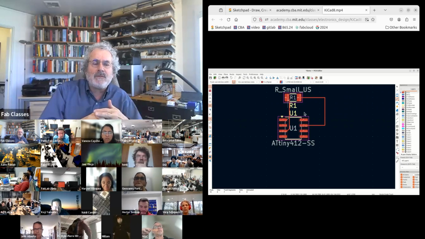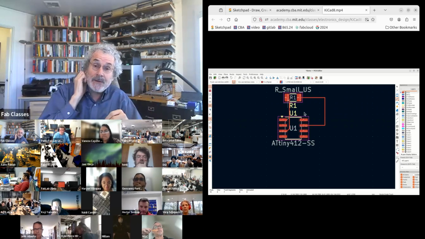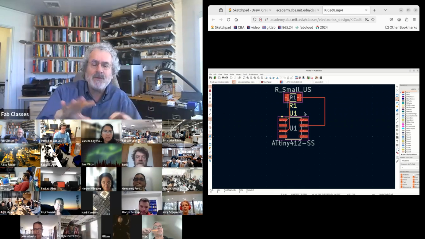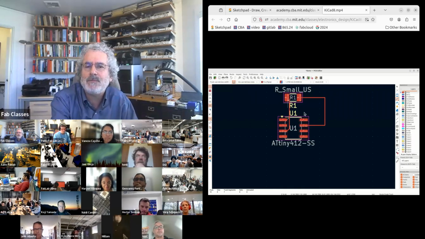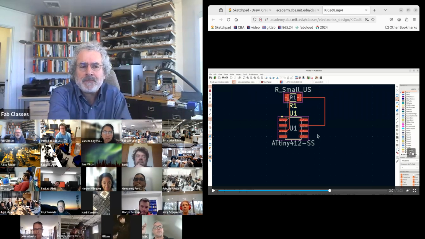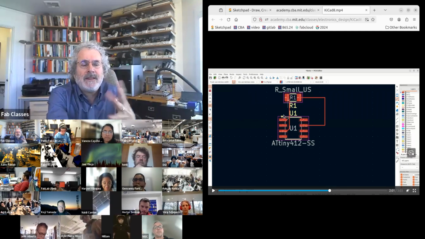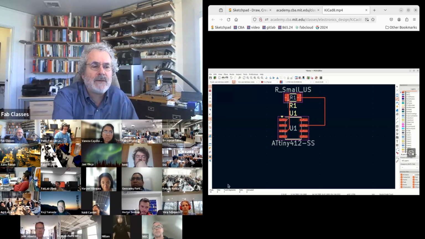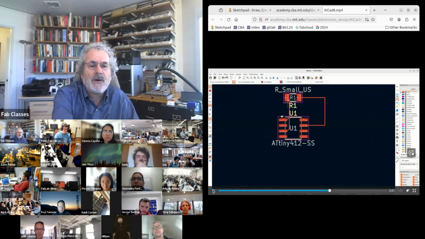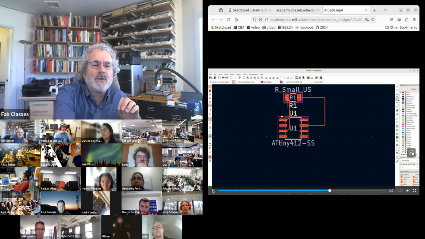Full auto routing routes all the traces, and that's a hard problem. You need it on really big boards. On small boards, typically you can do better than the auto router. But it's very handy to have the interactive tool that just as you begin routing, collaborates with you to route the traces. Okay, so for this simple circuit, we've routed the traces.